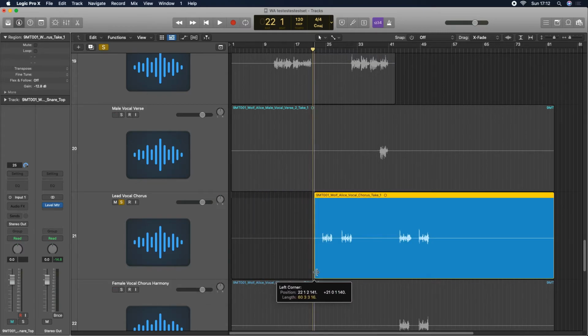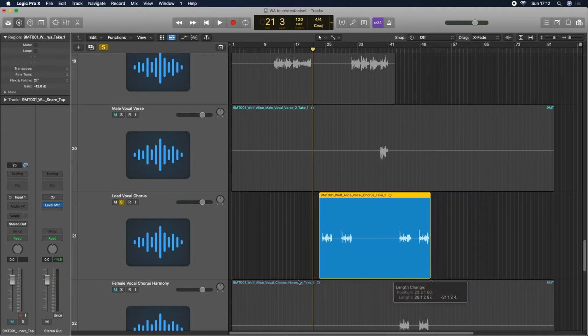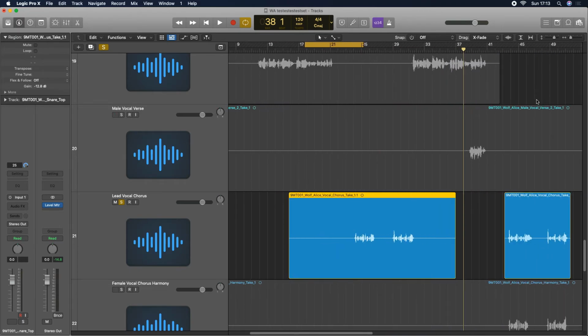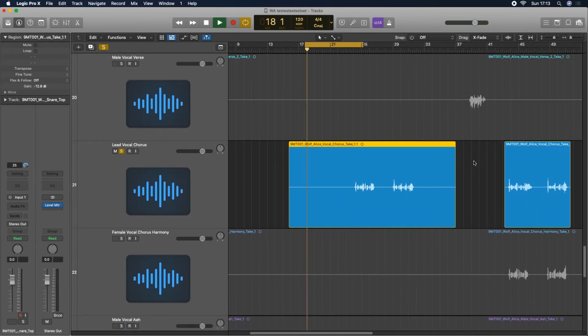So again, I can use the bracket here to pull these in on either side to start there. Go to the middle of the vocal, Command T to cut at the playhead, shift these across a little bit. If I take a little listen, because I'm pretty sure I heard something here earlier, let's take a listen here, just so we know that this is worth doing. Yeah, right there you probably heard some of the track bleeding through as well, which is a huge thing.